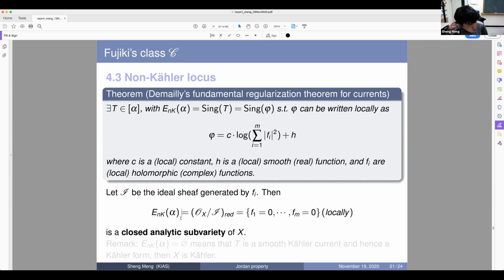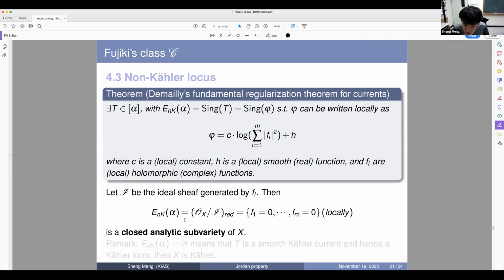I'm not familiar with this part, but I remember a result by Demailly and Paun. Maybe they show that if the big divisor is also nef, then it is the null locus of this big divisor. But without nefness, maybe they are not the same. Such a nef divisor does not necessarily exist, but a big divisor always does. So you may not find the nef divisor. So this may be a little bit larger, I guess. Not clear.